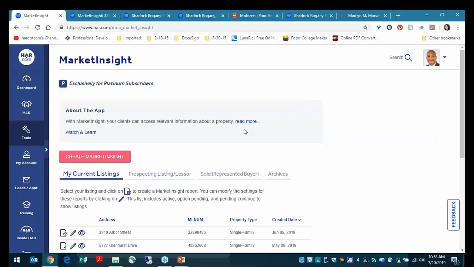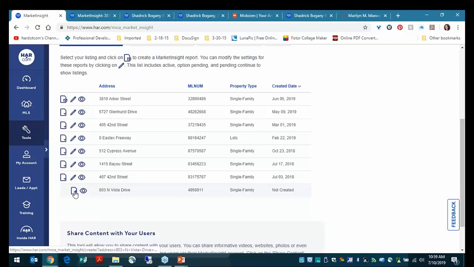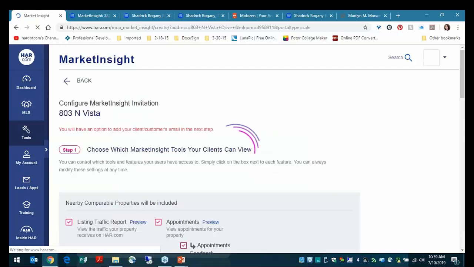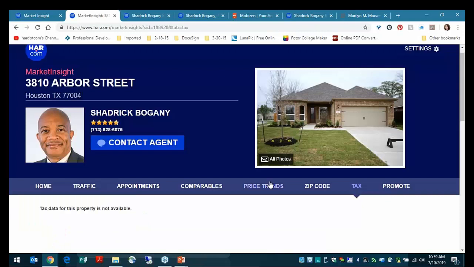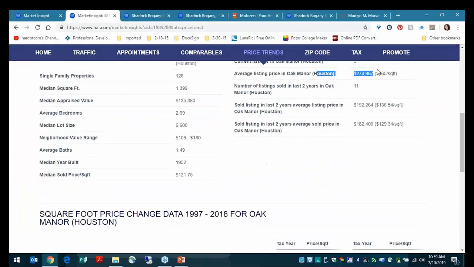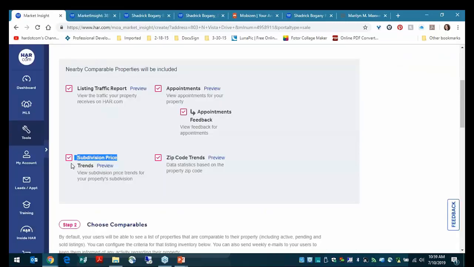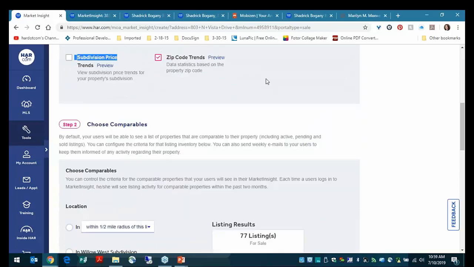So again, you have to have a listing. You'd simply click Create Market Insight or the little plus on top of the little piece of paper icon down there. And then check or uncheck any of the pieces of the property detail page you don't want to include. Again, maybe that subdivision report, the average days on market or pricing or whatever, maybe there's no way I can achieve $275,000 almost for this particular listing. So I can just simply uncheck and not include that report, and then I'm not showing them numbers that are skewed or confusing or going to cause an issue with that client.